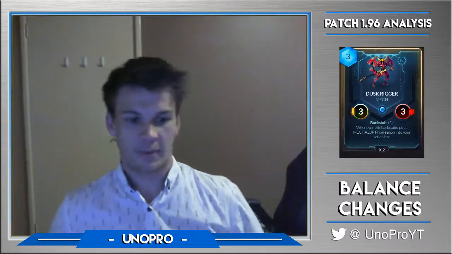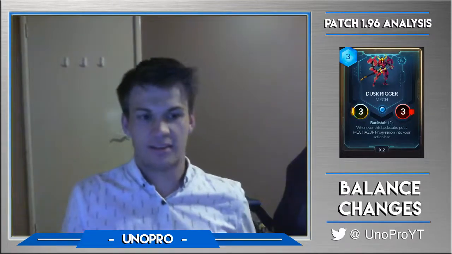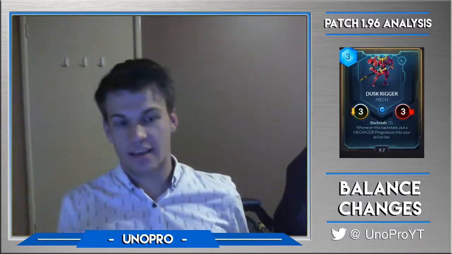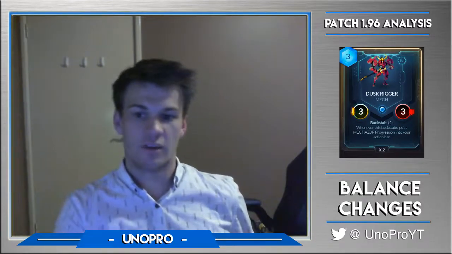Dusk Rigger is a pretty simple one. So it was a 3 mana 2/3 with Backstab 2, and whenever you backstab, put a Mechazor progression into your action bar. Now it's a 3/3, which compares it to Gorehorn. Obviously, the effect in a non-Mechazor deck is useless. It's just worse than Gorehorn. In a Mechazor deck, it's probably pretty good. Like, you get to run a Gorehorn that probably has more of an upside than getting a 1/1. So it's probably fine in a Kalios Mechazor deck.